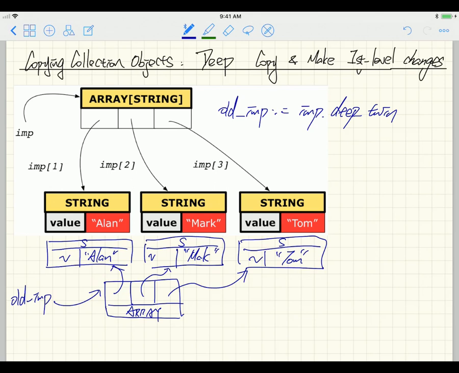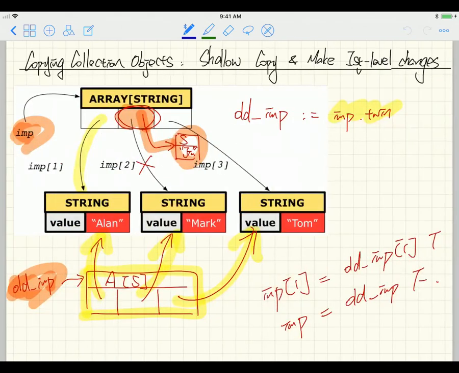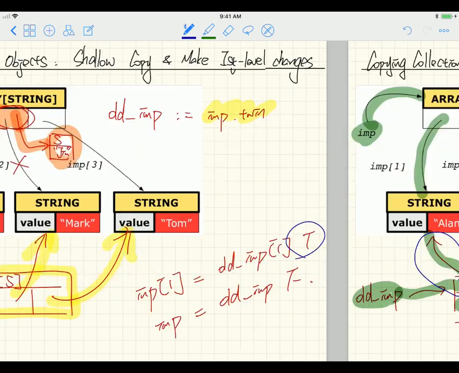Okay? Let's do some checks very quickly. First of all, if you do imp equals old imp, comparing the references, we know that should be false. Very good. And let's see the first level. If you say imp at position 1 equals old imp at position 1, that used to be true, I believe, for the case of a shallow copy, right? It used to be true for the shallow copy. But now what about for the deep copy?